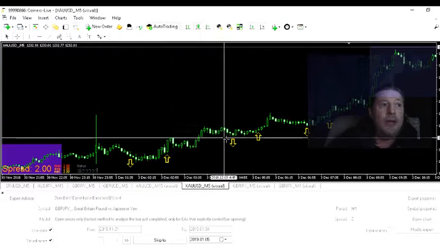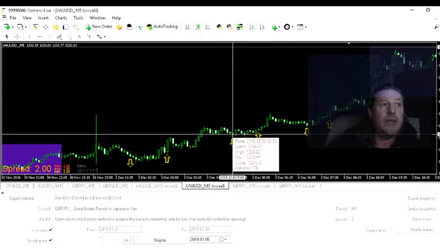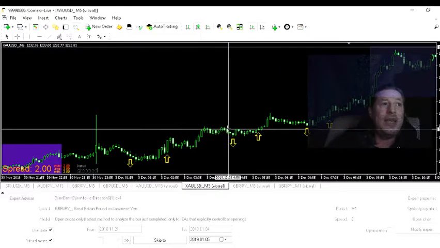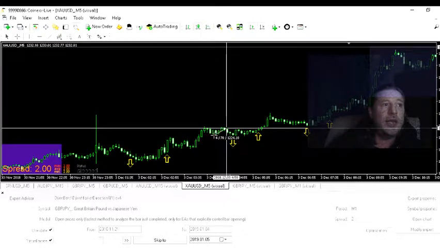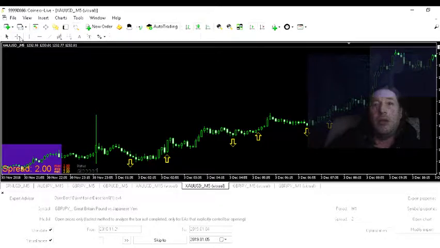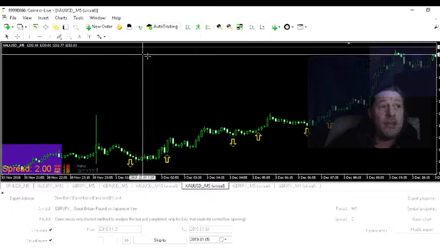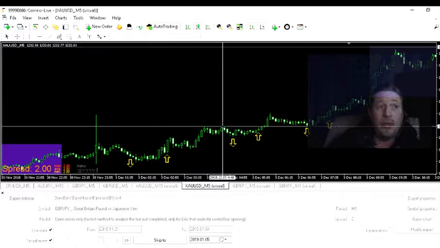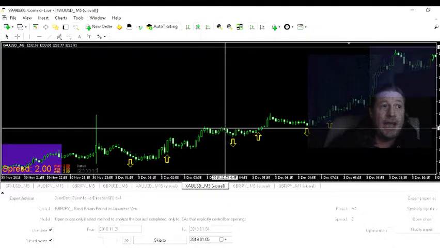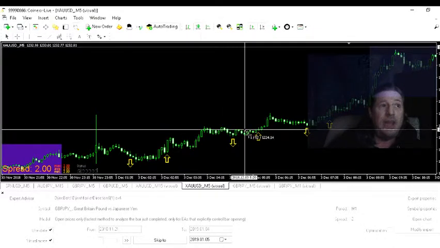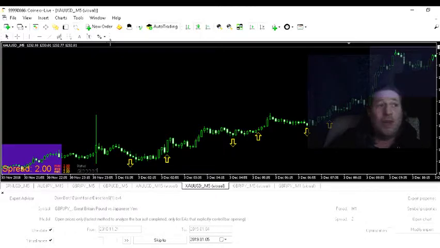So yeah, you got a down signal here. No matter what you do, this is going to be a loser. But get in. I mean, your whole range is only 7 pips. So one, you shouldn't even be getting into this trade. But if so, you should only be risking 1 or 2 pips. And if you did happen to get filled on it, try to be out at about 4 or 5.